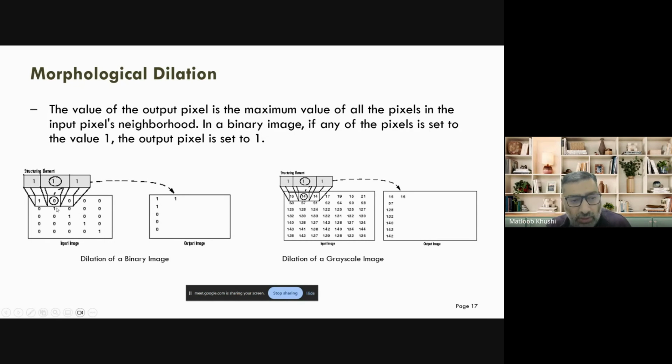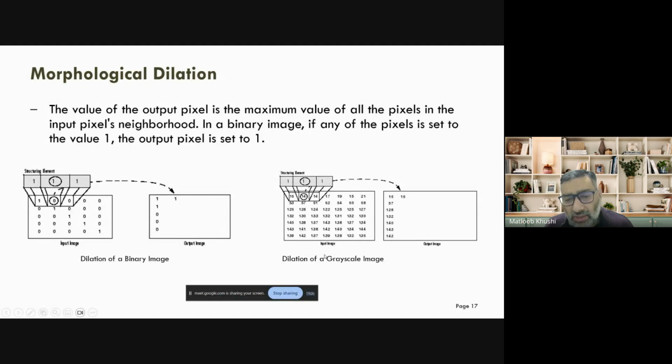Each one gets expanded, right? If the structuring element is a vertical vector, then each area will expand downward or upward. This is a horizontal vector, so it increases the area in the horizontal direction, right?